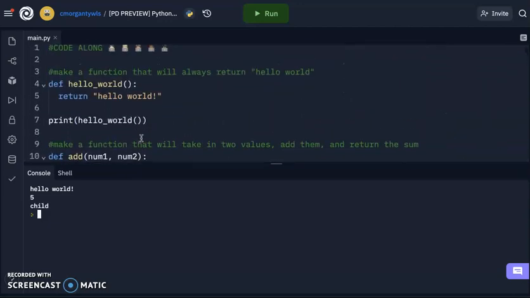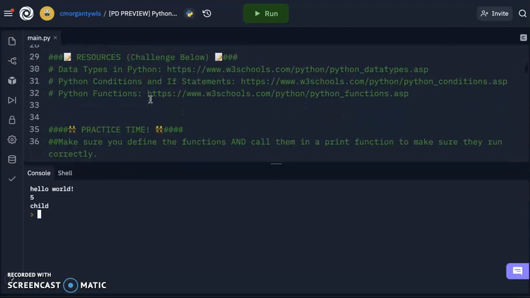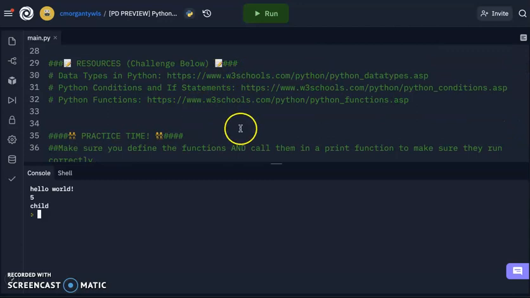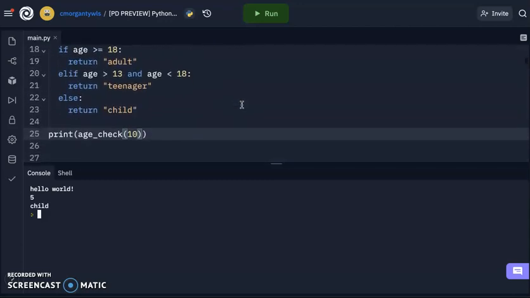That's it for our little brief code along in writing functions in Python. Again, completely optional if you'd like to continue and try some of these challenges or look over some of these resources. Make sure that you are as comfortable as possible before this beginning of our session.